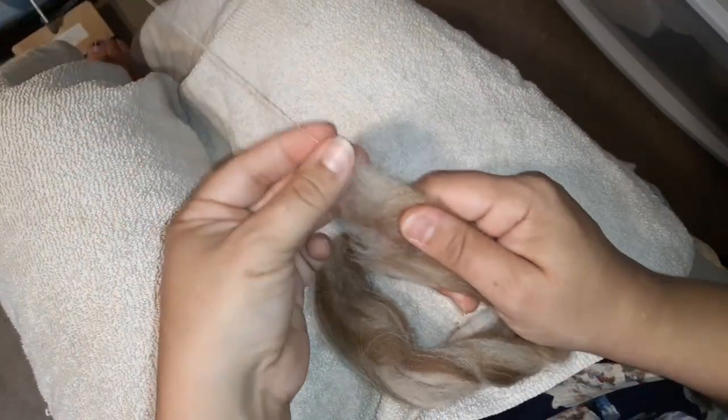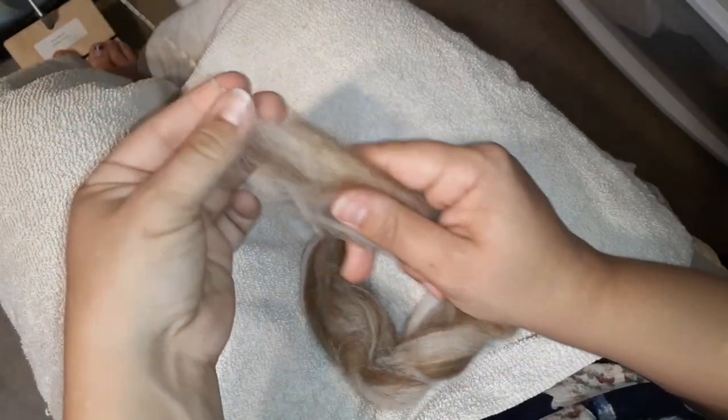So the spin itself was pretty easy and straightforward to do. If I had been planning a little bit better, I probably would have spun for singles, but I didn't, so it ended up being a pretty thick two-ply. Much thicker than I was hoping for and with a lot less yardage than I was hoping for. But there's nothing fancy in the spinning or the plying.